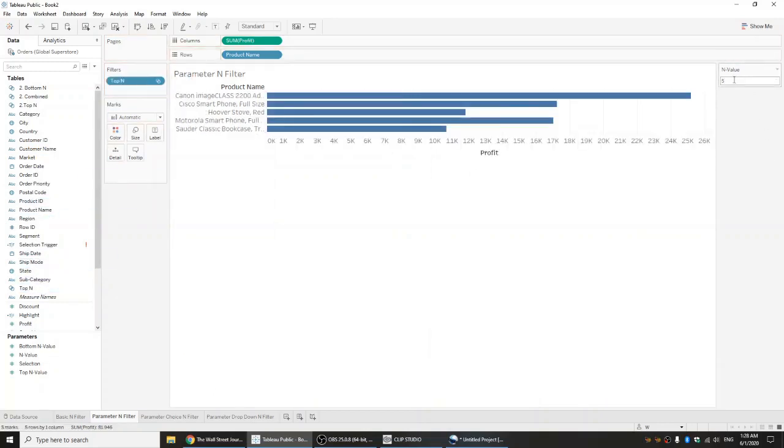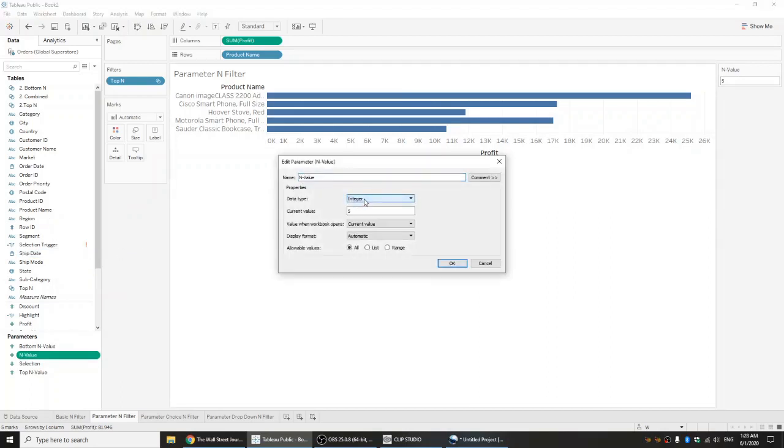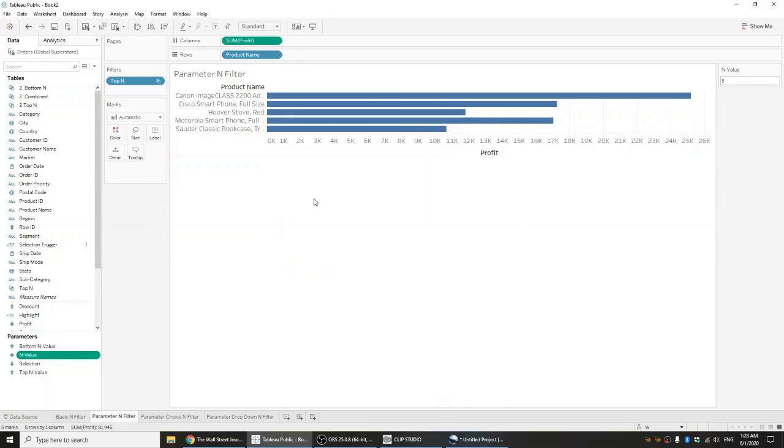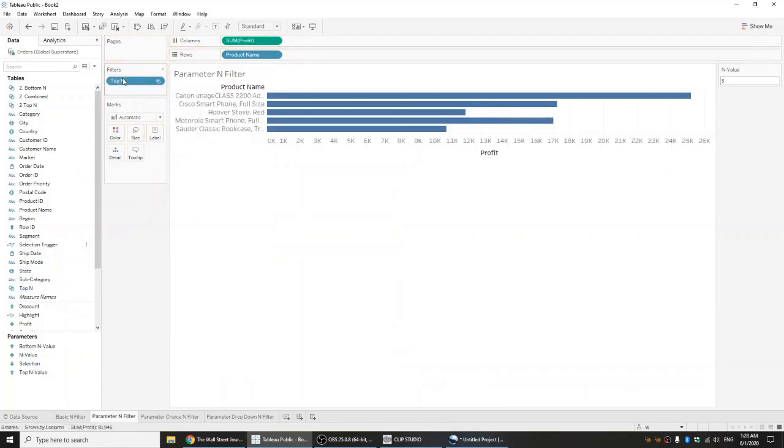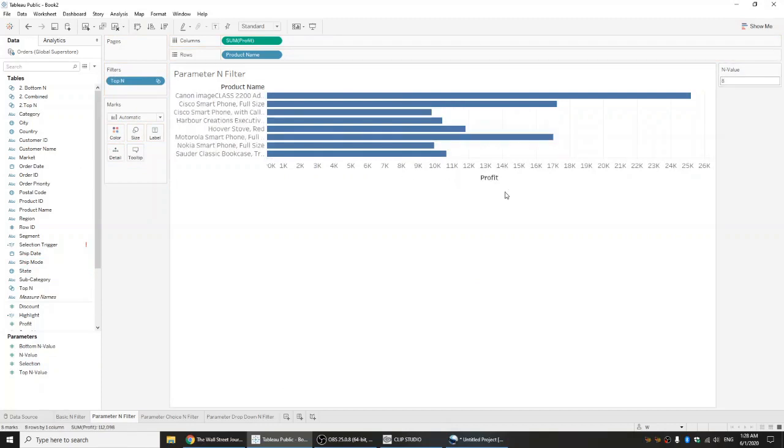There you go. It's because we had a float number, so it got confused. Although I set it as a float, so why didn't it automatically default to a float or integer? I guess when you set it as an integer, it just means that all it can understand are integers. It won't self-correct. So we just did top N, and we just verified using the filter that it is now doing whatever we put in. Okay. And so that's another way of doing a parameter and filter.